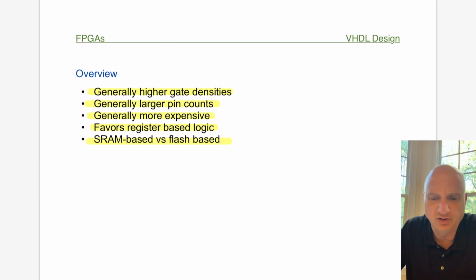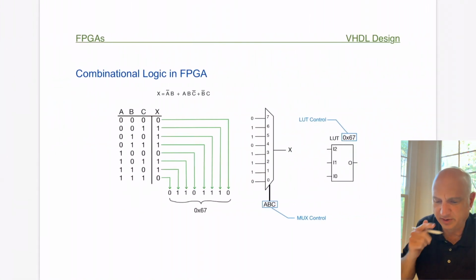So let's take a look at, first off, before we dive too deep into the structure of each element inside an FPGA, we need to talk a little bit about how combinational logic is done in an FPGA. Now, combinational logic in a CPLD is done with a programmable logic array. That's the AND-OR arrays that we saw in our last video. In an FPGA, it's a completely different structure. It uses what's called a LUT. Now, LUT stands for lookup table. By using a lookup table inside our system, it has some limitations, but it also has some advantages, and it's very easy to see how things are done.